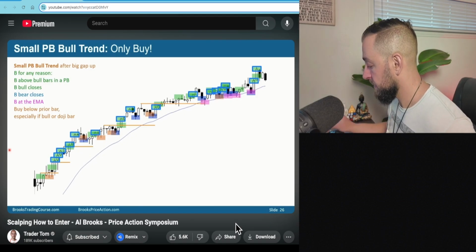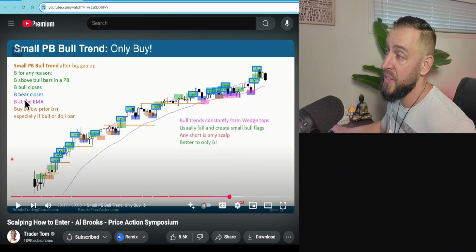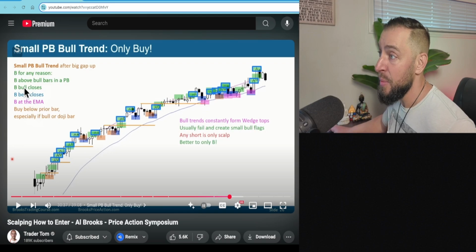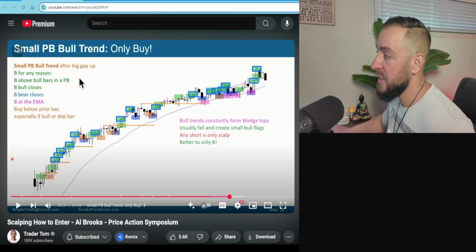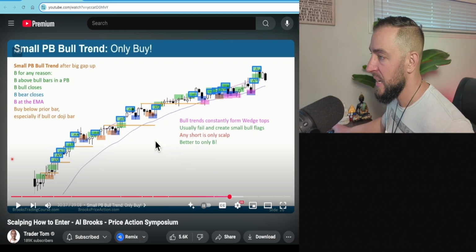You can buy below the low of the prior bar, especially if it's a bull bar or a doji bar. A bull bar here, you place a limit order to buy at its low. A doji bar here, not a strong sell signal bar, you place a limit order to buy at its low, and you can buy more lower. So there's a lot of different possible strategies here, right? This is where some people start getting confused because Al's throwing a lot at us here, okay? So you don't want to get lost in all these different options. You just want to pick a setup and trade a setup that works for you, okay? So you want to have one setup that's going to work for you when the chart looks like this and know what that is, and just pick one.